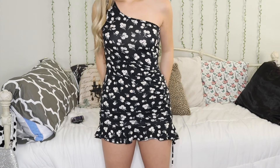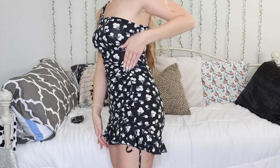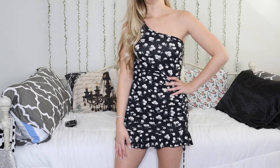This dress is so cute I kind of want to buy it in other colors — I think they have it in black, maybe red. It's a floral dress with one shoulder, a little ruffle at the bottom, and a drawstring tie-up ruching so you can make it a little shorter. It's fitted but not super tight, with a lot of loose fabric but still fitted. It's really flattering and emphasizes the body in a good way — great for fall, spring, or summer. In winter I could maybe wear it with black thigh-high boots, tights, and a little white peacoat — that would be so cute.